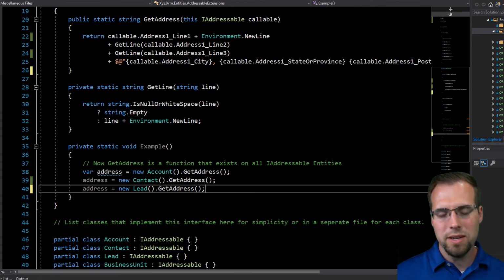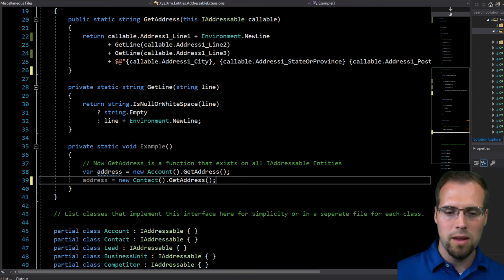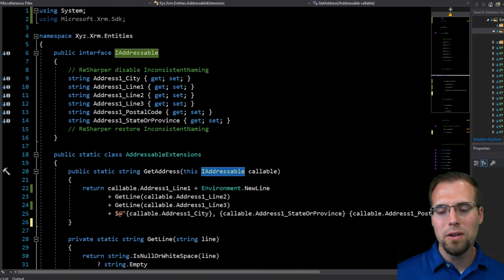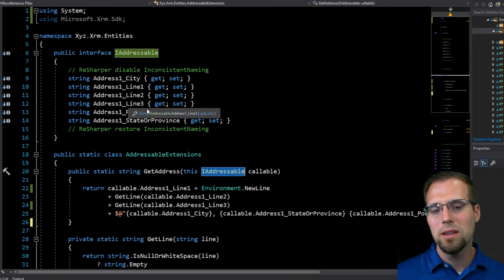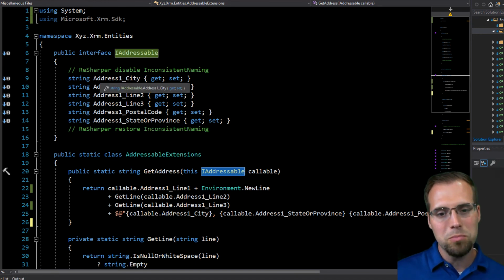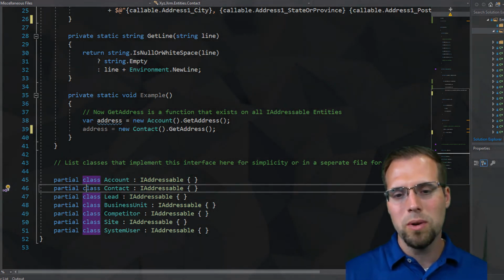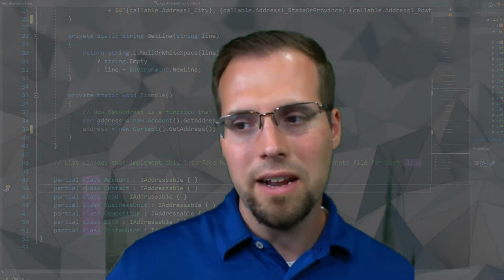So it's kind of an interesting hack or a neat way to go through and apply logic to multiple entities at once, as long as they have the same attributes. You just create whatever interface you want, declare whatever values on it that you need to. If one's missing an attribute, you can go ahead and add it if you want, and the actual entity is a different partial class. But it's just a simple way to be able to go through and get that additional intelligence, additional IntelliSense, additional type checking without having to resort back to late bound.